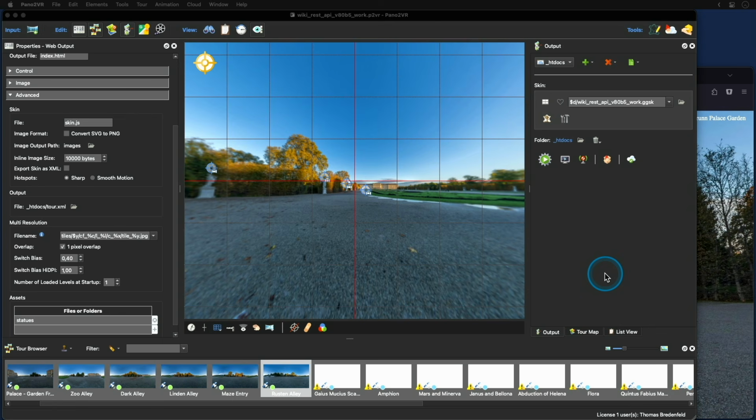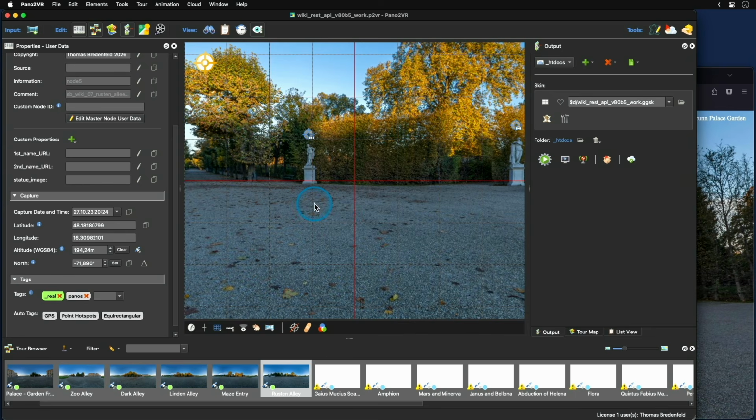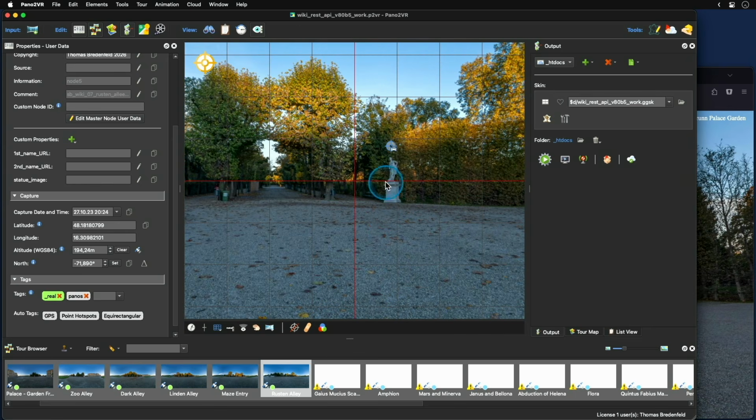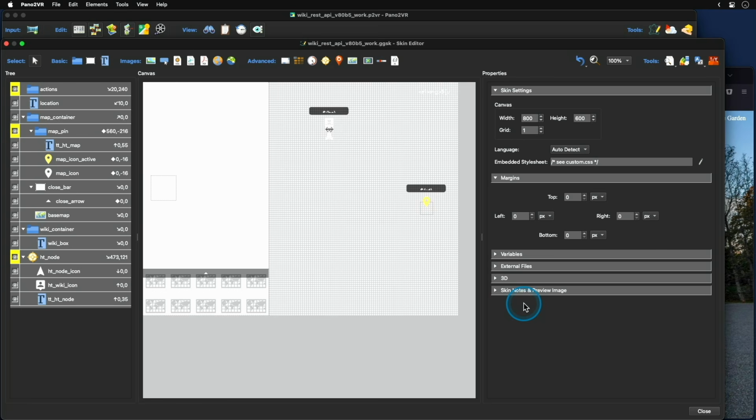As I have now changed something in the status of the project, I have saved it under the suffix _work, and I did the same with the skin, so we now have a proper working version of our status. And I have added the statues folder for the images which are needed to accompany the Wikipedia content in our Wikibox and the skin. So now let's head over to the skin, and we now need some skin variables.